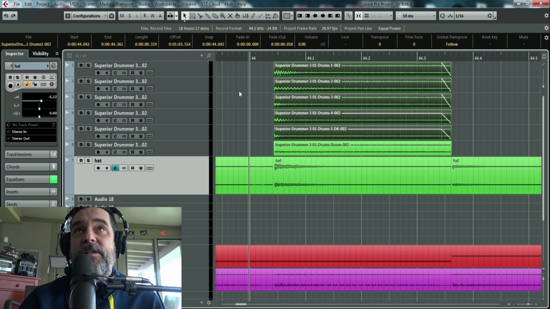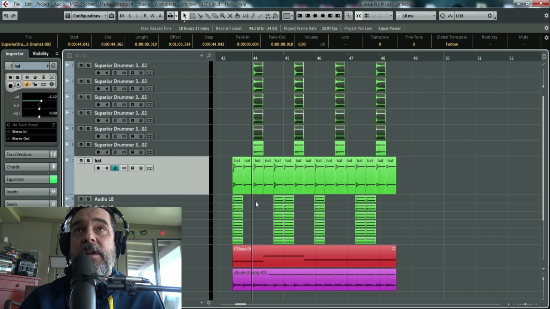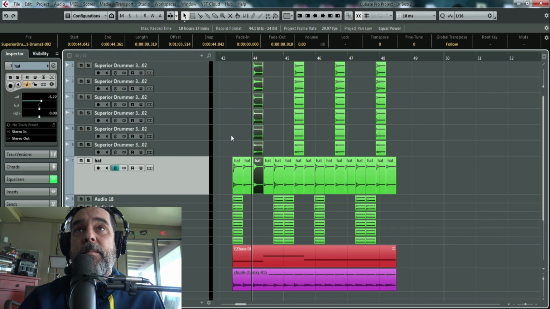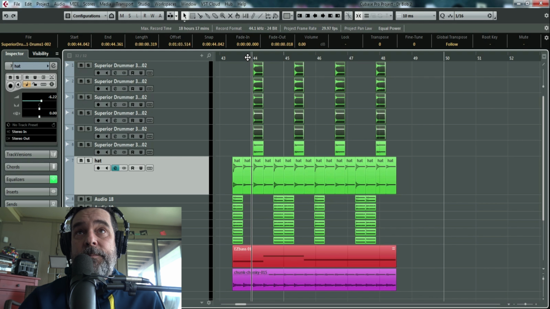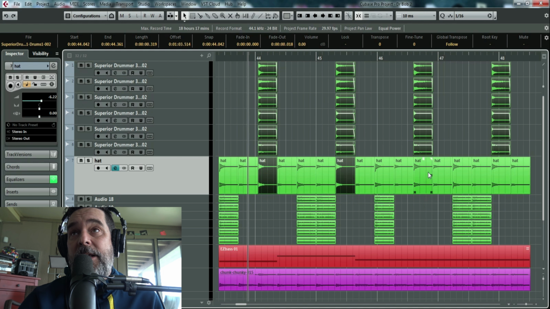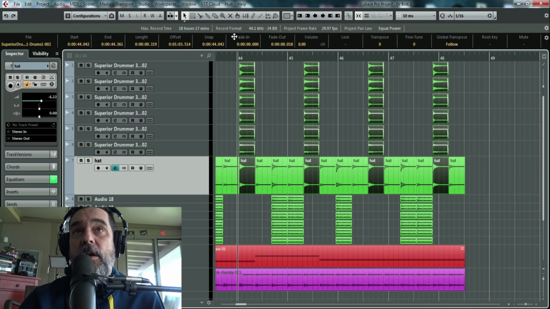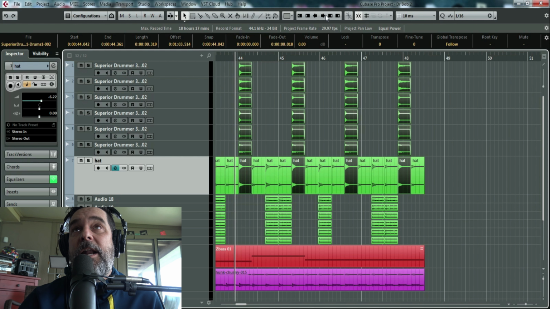So obviously this is not reading beats on my grid anymore. It's reading in milliseconds. So I'm going to grab all my snares, and in grabbing my snares, I'm also going to grab the hi-hat that corresponds with the snare. So here are my snare hits, and here's the hi-hat that corresponds with that. And I'm going to bump my snares back 10 milliseconds.